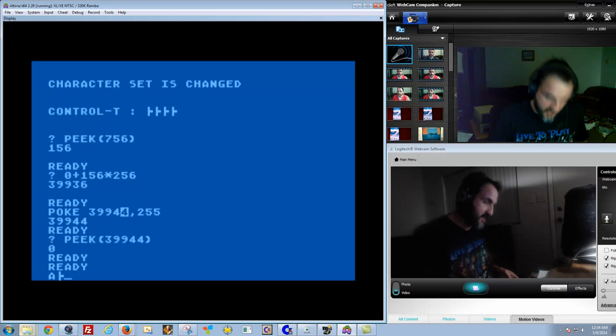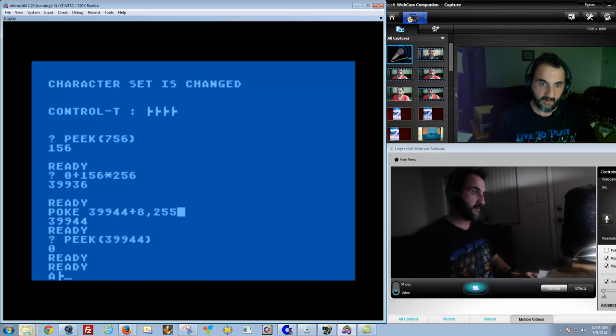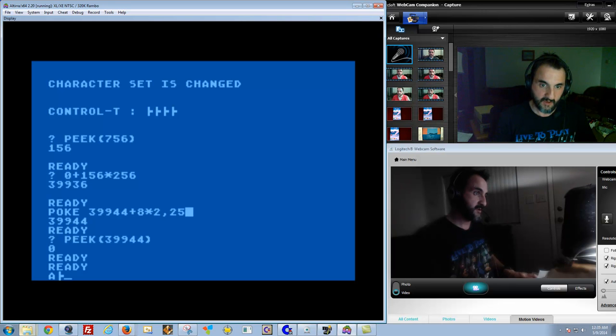So we're going to say plus 8 each time, to kind of skip ahead until I figure out where it's located. So 8 plus 8, 255. That's not it. So what we're going to do is keep moving this ahead a little bit, and then we're going to multiply this by 2 so we can figure out the next position in memory. Eventually we should be able to find it.